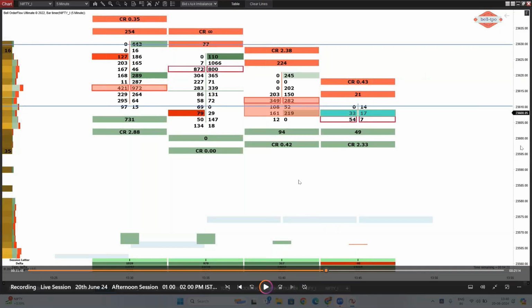By this time, you can see that volumes are not really happening. The previous bar had almost literally no volume. So trapped buyers and then literally no volumes. That's an indication that nobody is serious enough yet in the markets. The buyers are not serious. And that is how the buyer's auction comes to an end from an intraday perspective, and slowly the sellers will take control of the markets.